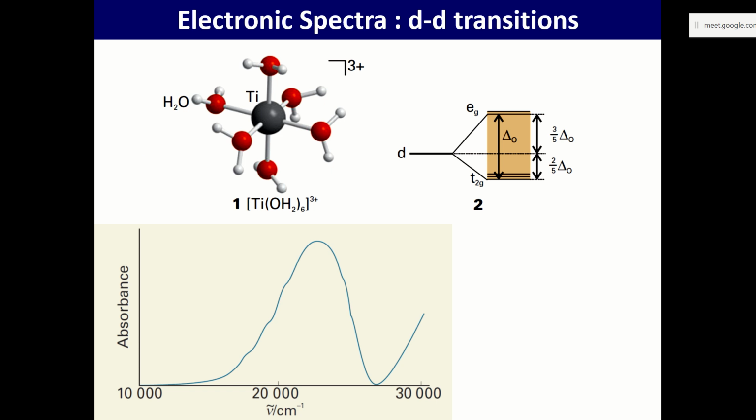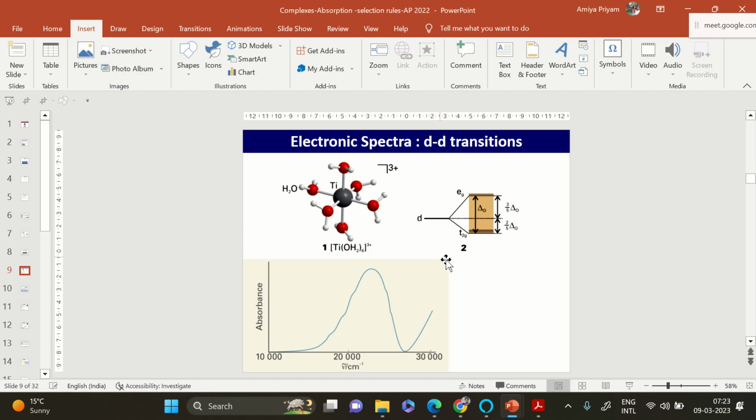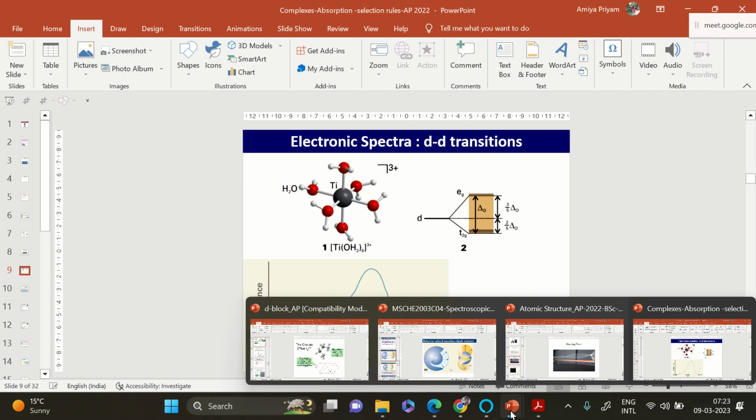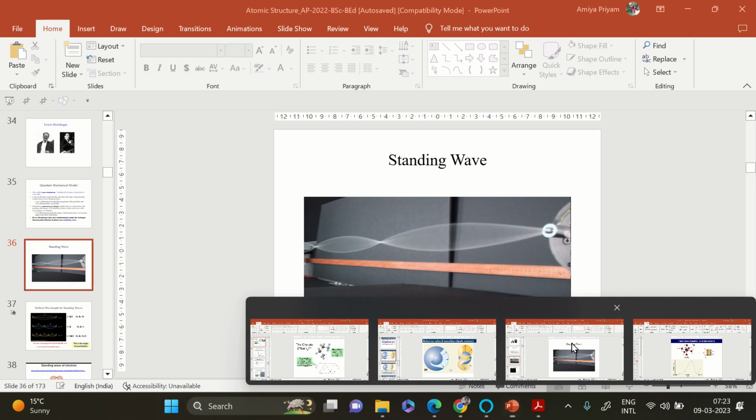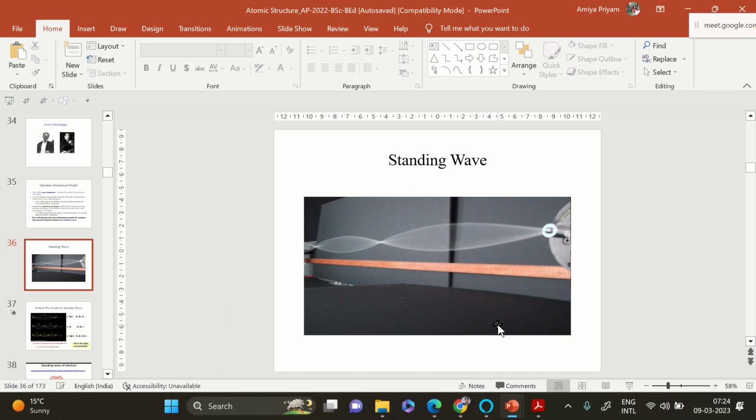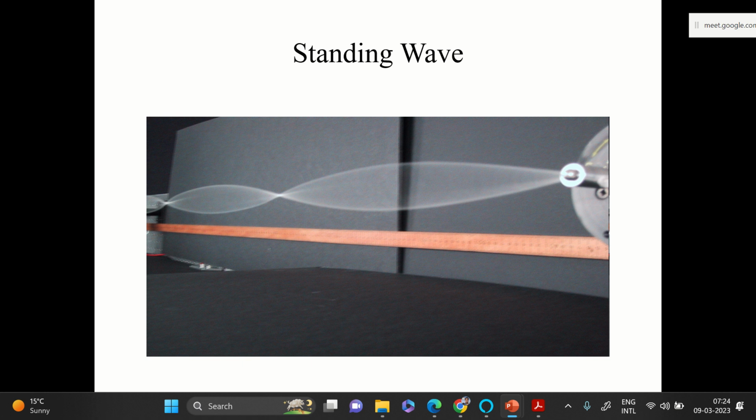One thing very important here: at a very basic level, what I am trying to say is that to understand this, I had initially told you before bonding that to understand bonding you need to understand atoms, you need to understand electrons first. And throughout, when I started valence bond theory or molecular orbital theory, I told you that the modern understanding of the electron is that we treat the electron as a standing wave.